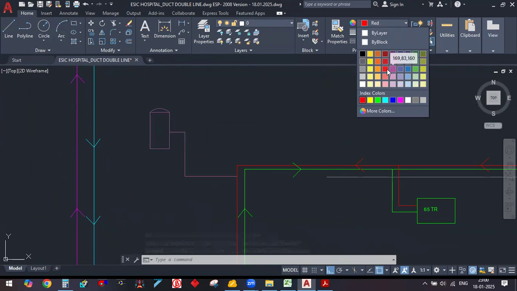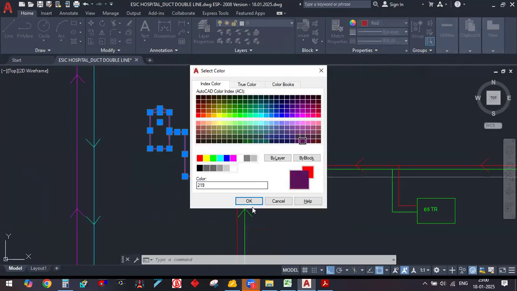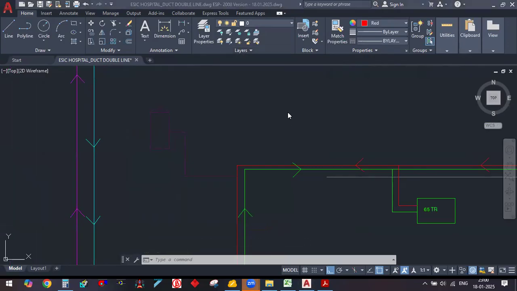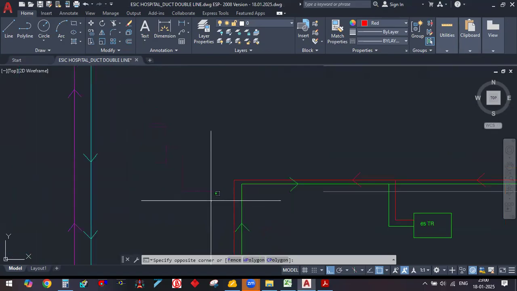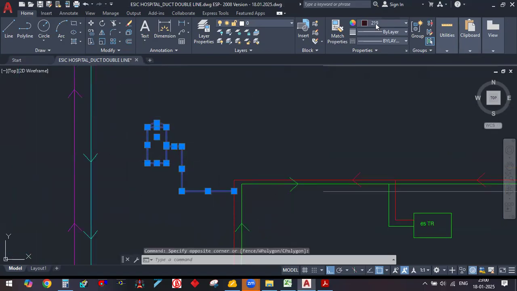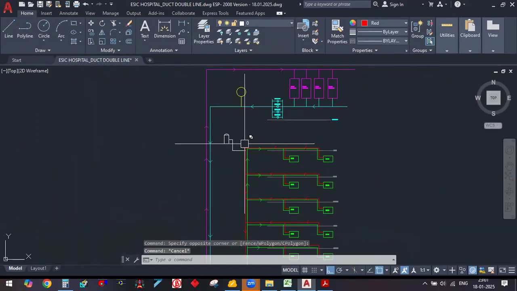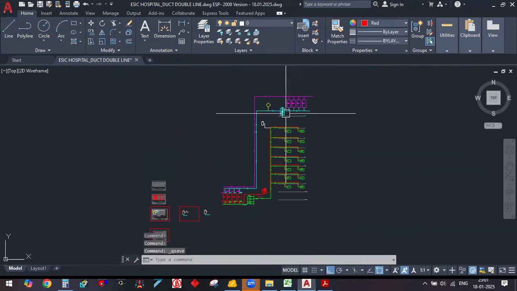Let us change to a different color here. So let's make any color here. Oh, it is not at all visible. I have shared one schematic drawing with you. If you remember, just follow that one only. So this one we are making, see, I will show you that also. Exactly, I'm making it with that. Okay, let me make it white color here. So this is done. Now one more equipment we are missing here.